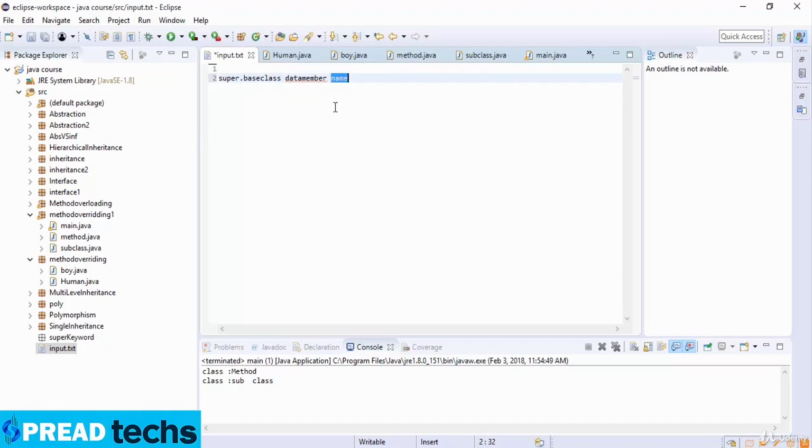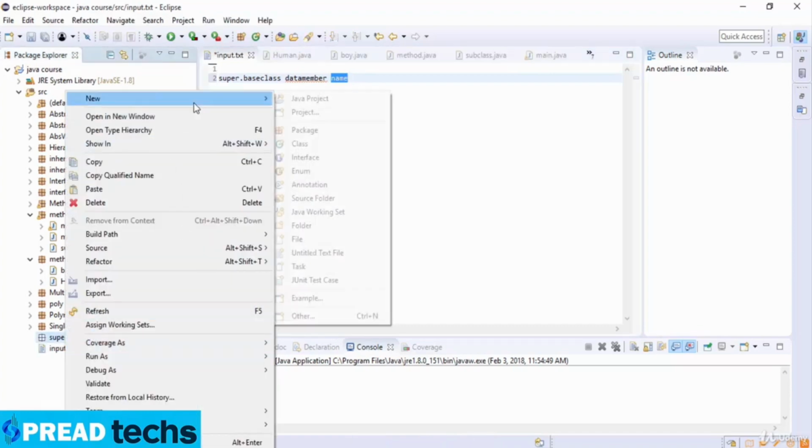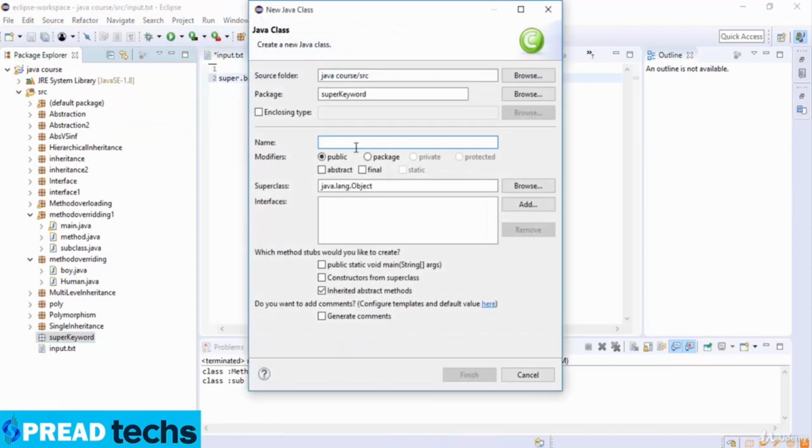If we are not writing the super keyword before the base class data member name, then it will be referred to as a current class data member name, and base class data members are hidden in the context of the derived class.